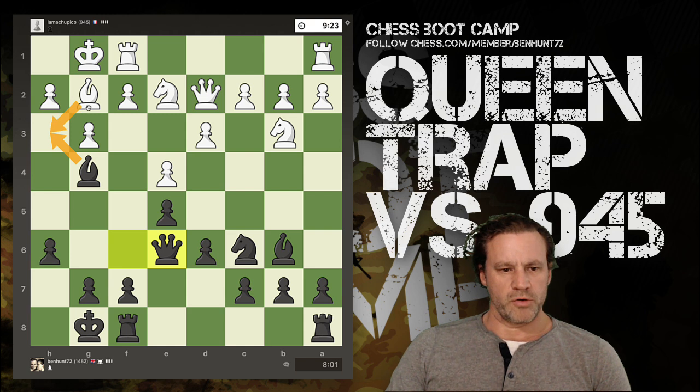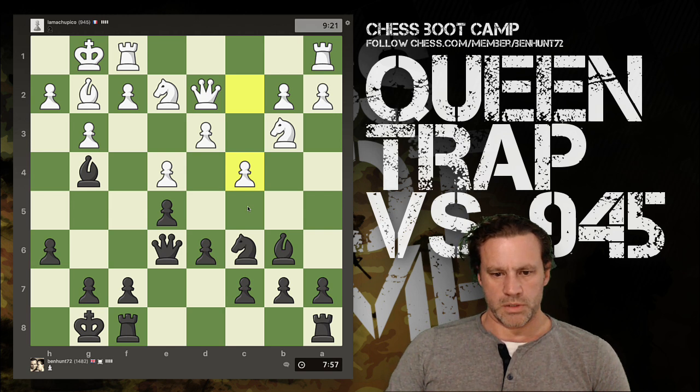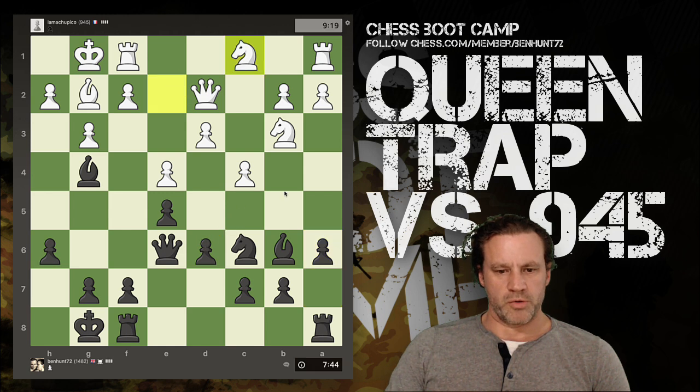I could always remove this defending bishop. Okay, now he wants to trap my bishop. So if the pawn moves forward, I've only got there and it's attacked twice, and only defended by the knight, so I'm going to have to play a6. I could also actually remove the pawn. Right, now the knight is... where's it going? It's got nowhere to go from there.